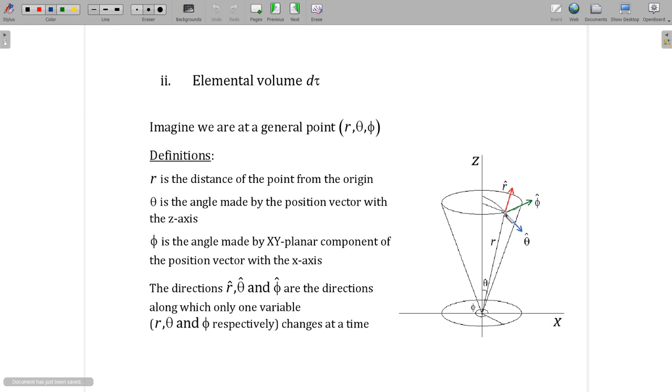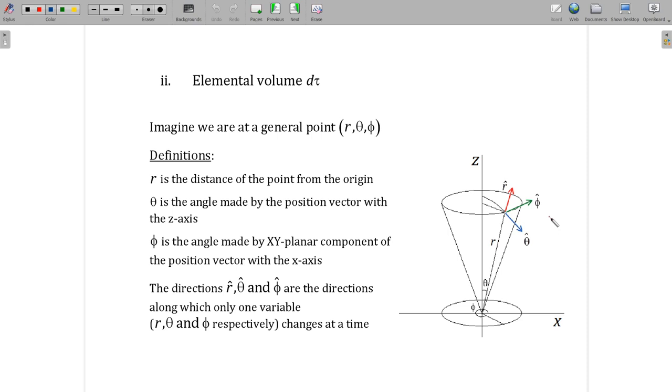If I start rotating my position vector in this direction, away from the z-axis, because theta is the angle made by the position vector with the z-axis, if I start tilting away from the z-axis, my theta increases. But the shadow remains in the same place. The length of the shadow might change, but the direction in which the shadow points remains the same, and phi remains the same, and r of course remains the same, because the position vector has the same length. The length is not changing.